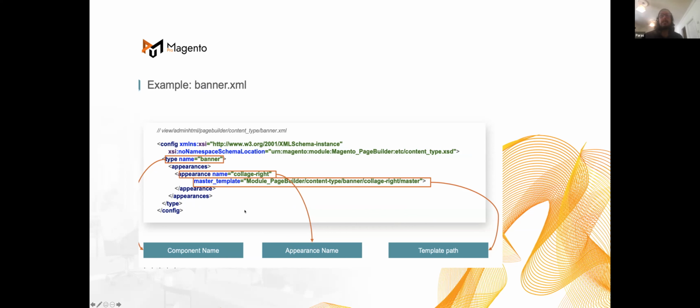Yeah, and then this also has a bunch of other configurations. Probably, we don't have enough time to cover all of those in a lot of detail, but you can always refer to the documentation that's there on Magento Dev Docs on Magento Page Builder. After I stop sharing my slides, I can probably share the links with you as well. So I'll share the links in the chat.